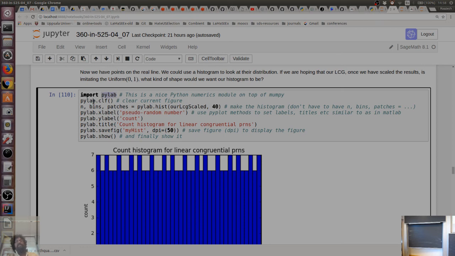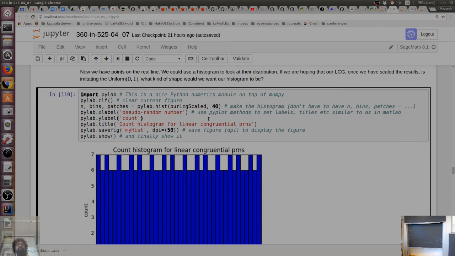And then we can clear the current figure using this pylab.clf command. And then we can simply ask pylab.hist to give us a histogram of these numbers in our LCG scale. Right? These are just renormalized numbers in the unit interval. And then I'm going to give the number of bins here to be 40. Okay.